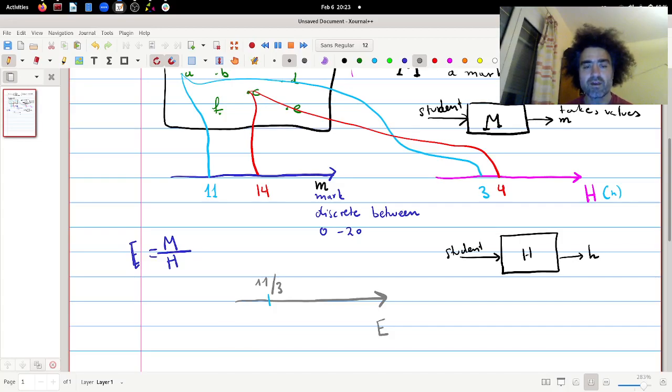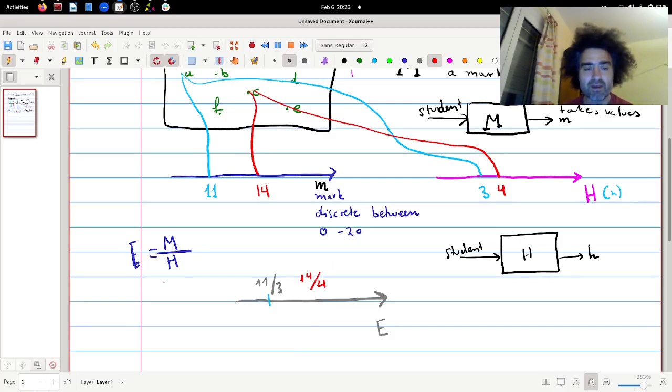And the other student here, student C, will have the value, I don't know which one is bigger, 14 as an efficiency, whatever it means.